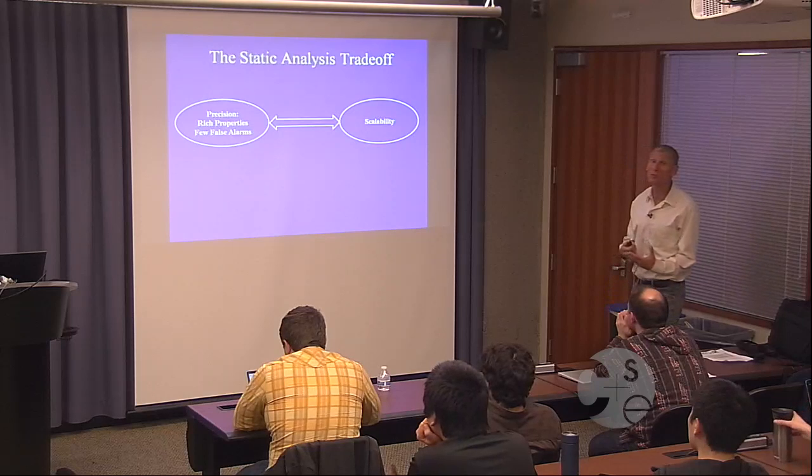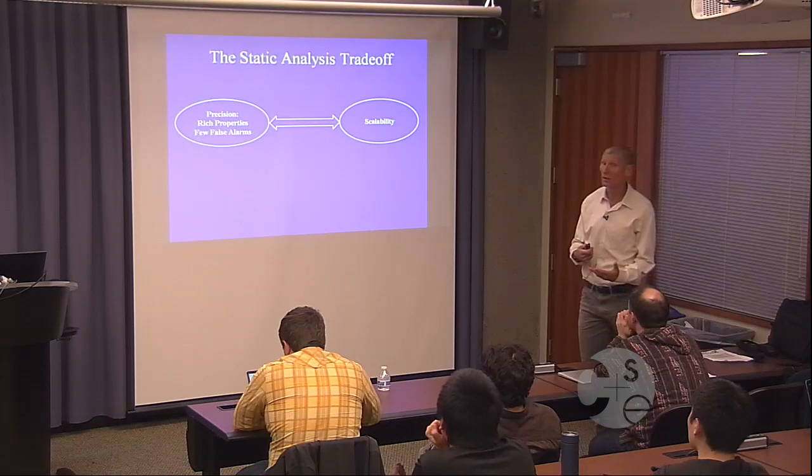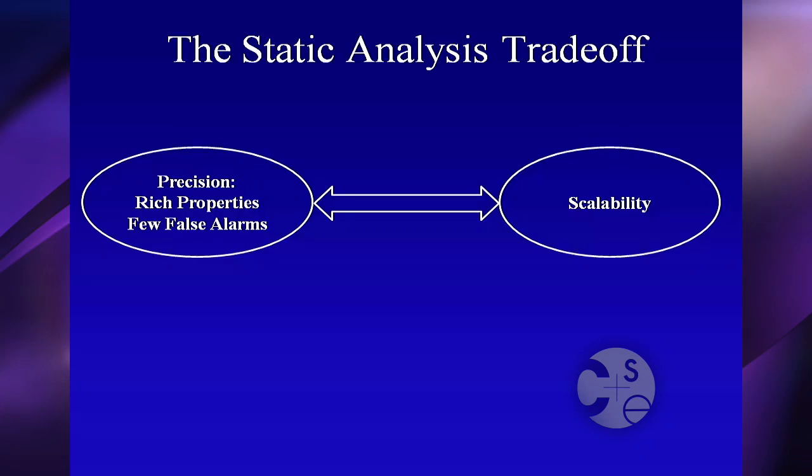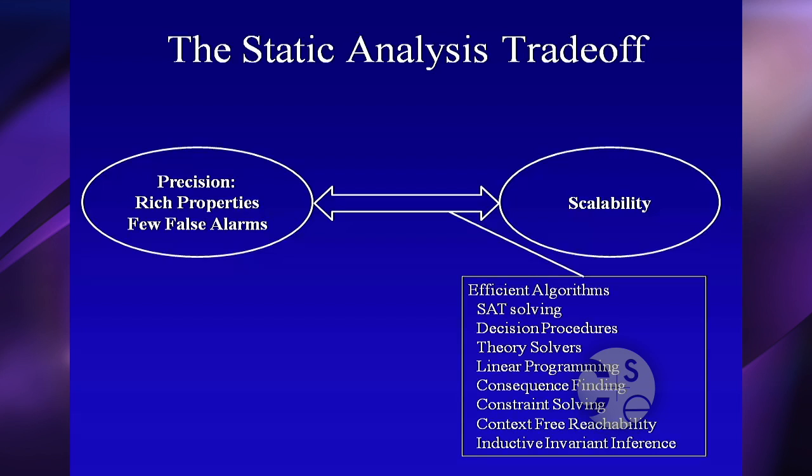You could see in many lines of work, and maybe even in this line of work, that there is, and this is the common belief in the verification community, a tension between scalability and precision. Basically, if you want something more scalable, you make it less precise. And then there are algorithms, of course, SAT solving, everything, all of them trying to address this kind of tradeoff.